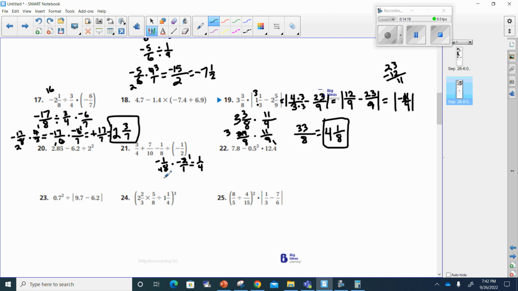And now I can rewrite this. I can show that I have 3 over 4 plus 7 over 10. And then I'm going to be, since this is positive, adding 1/4. All right. The first thing I'm going to do is group these, the 3/4 and the 1/4 together, because I know 3/4 plus 1/4 is 4 over 4. So I can rewrite this. This is going to equal 3 over 4 plus 1 over 4.